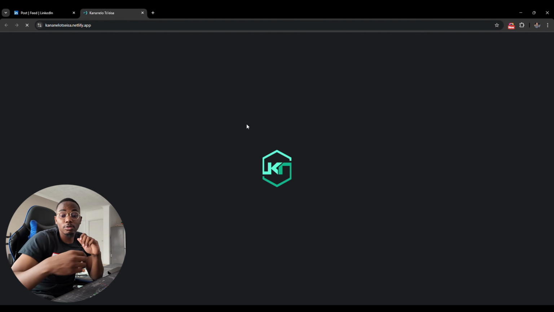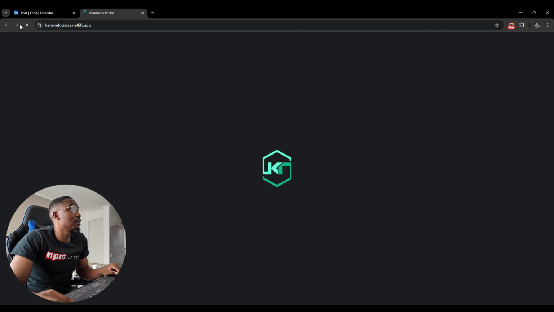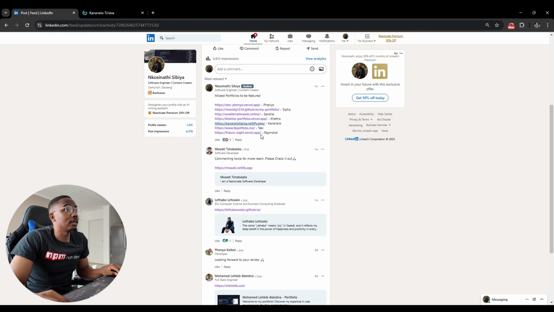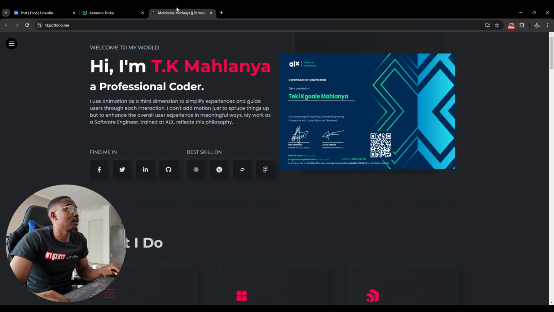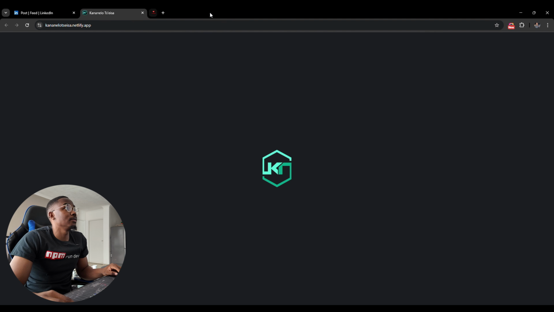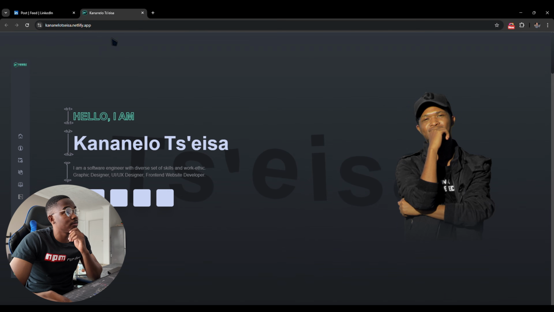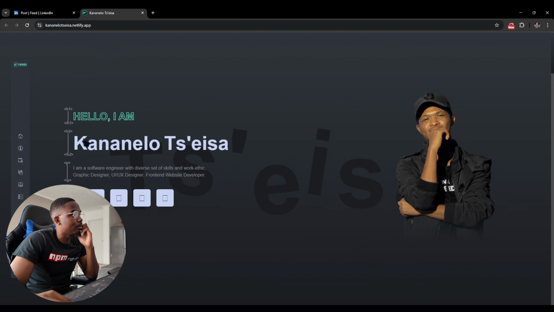And this has been loading ever since I've started talking. I don't understand if it's my network or what, but that's going to be a huge minus if it's not the network, because no one will want to wait this long to see. Okay, definitely not my network. Your tab is taking way too much to process. You can see this one is already loaded and this is still loading, so not everyone is going to be that patient. Okay, kind of understand, maybe it's the HTML text that you put, which is really unique.